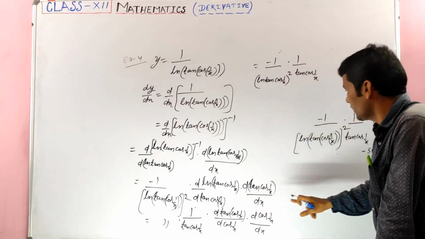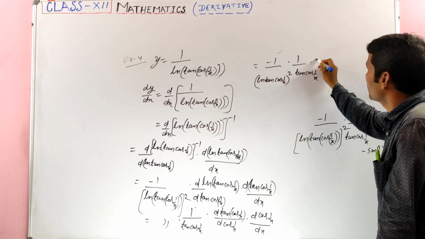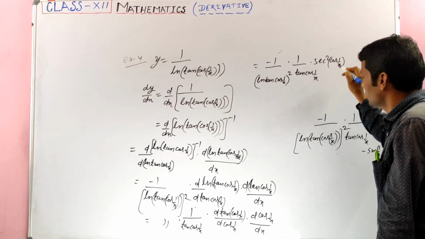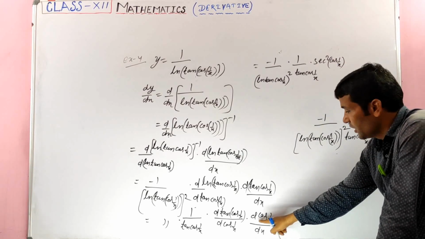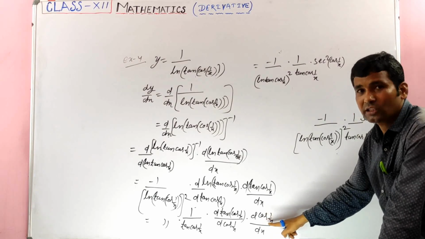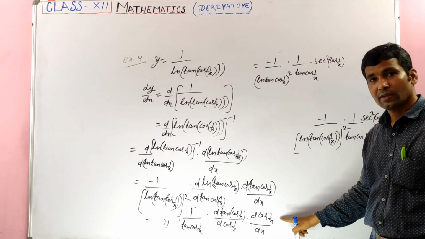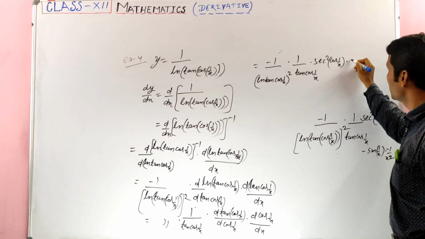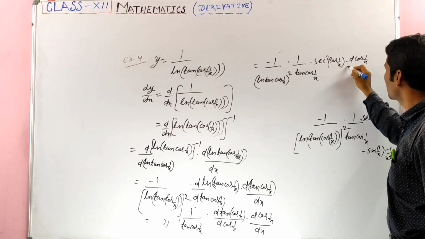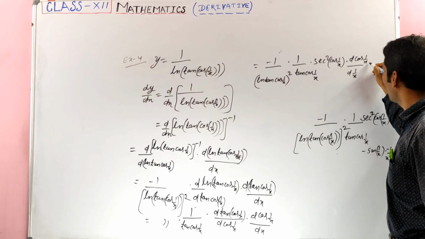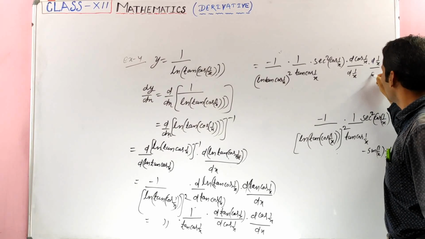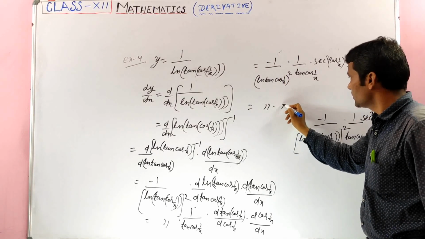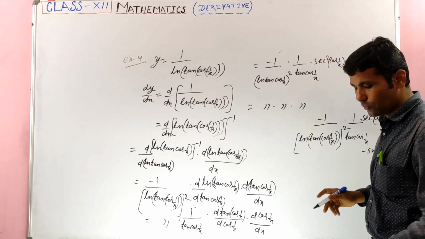Wherever there is the symbol d, we have to apply the formula, and after applying the formula, d will be eliminated. Now tan of something, so this is sec square something, sec square cos 1 by x. Now see here this formula, d cos 1 by x: cos of something is here, but that something is not here. So adjust again: d cos 1 by x by d 1 by x, multiplied by d 1 by x by dx. Now these parts remain as they are. Finally you will write.